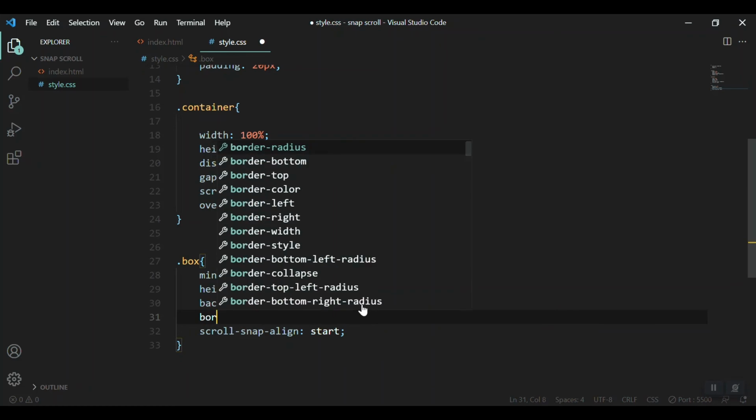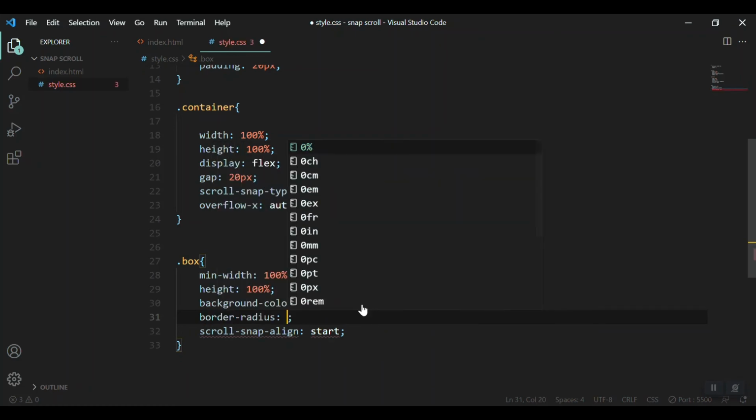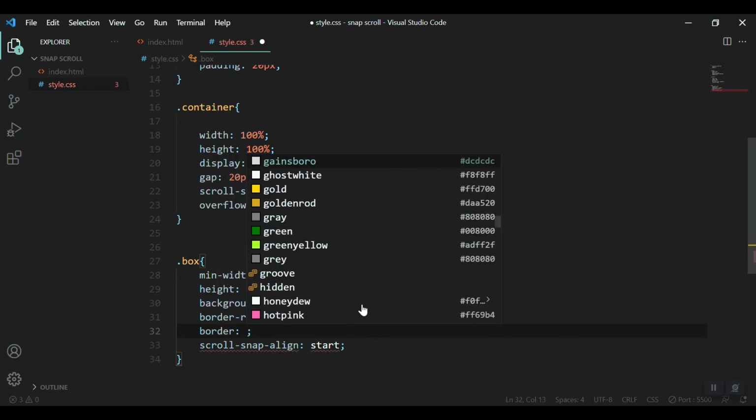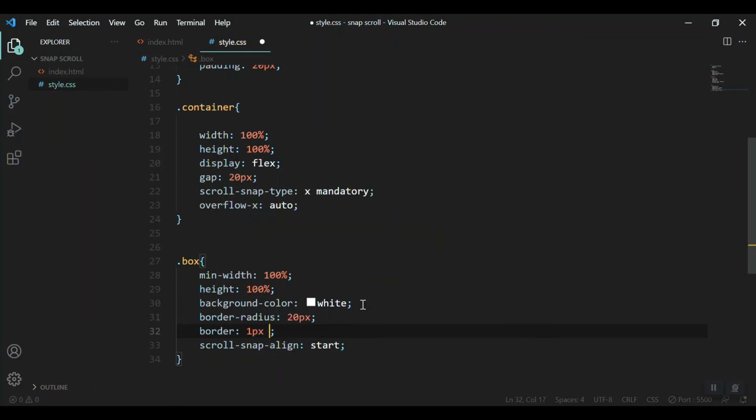give it a border radius of about 20 px and a border line of 1 px, solid and silver color.